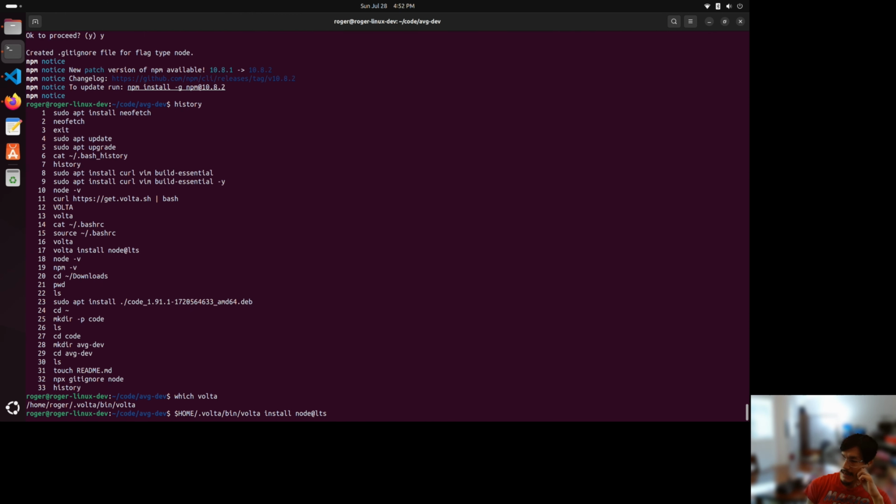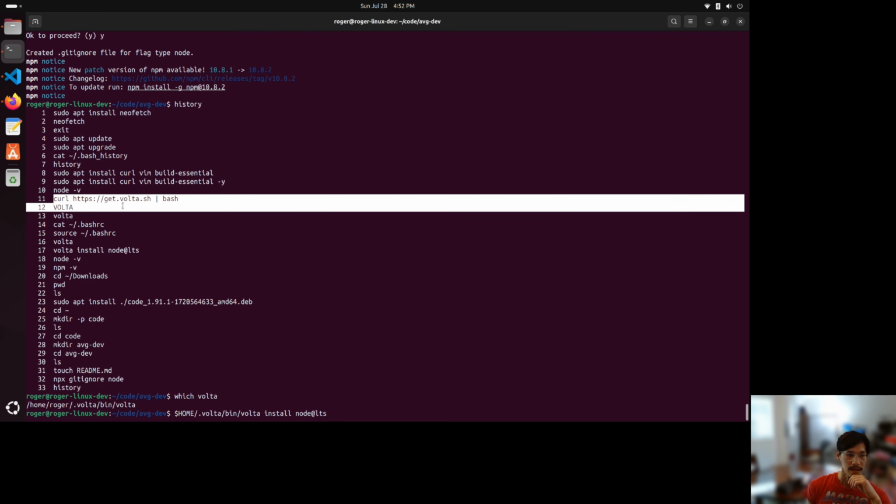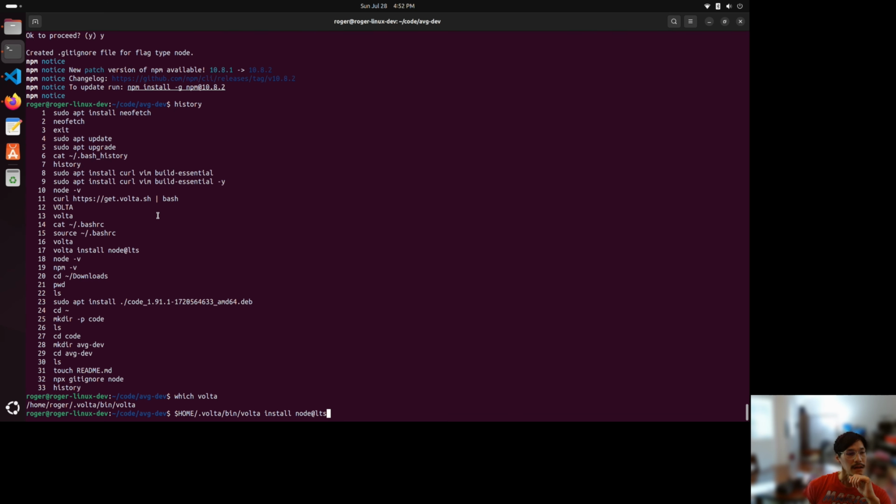We can do that instead, and that'll guarantee Volta to be available once we install it with our curl pipe into bash command. So that'll give us node.